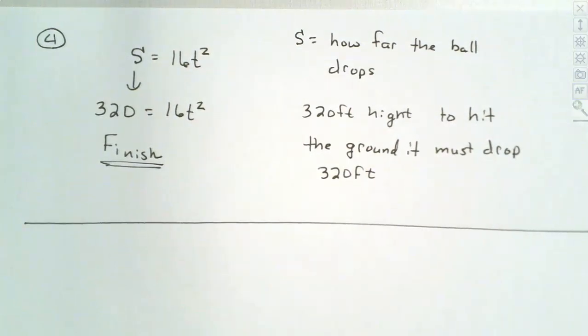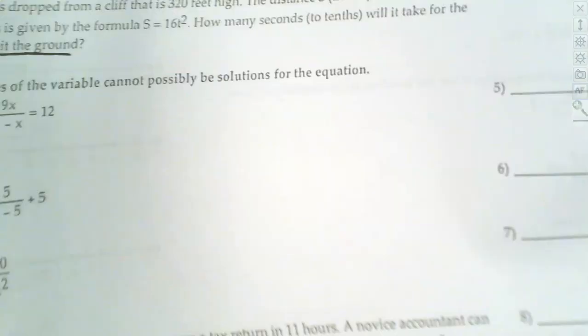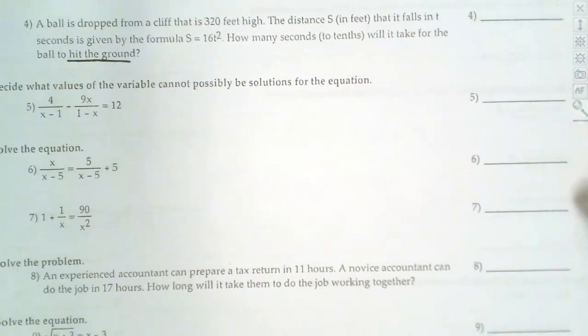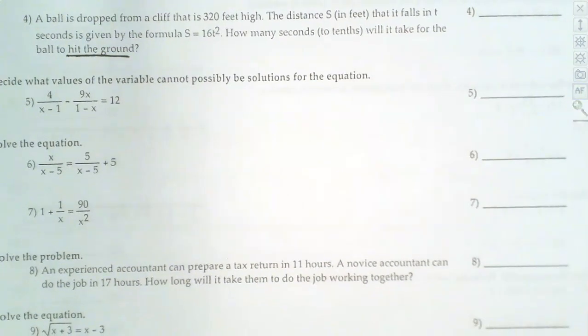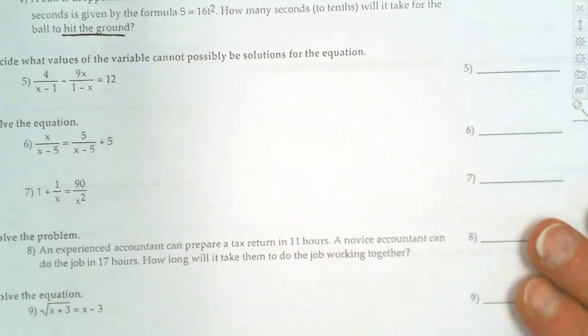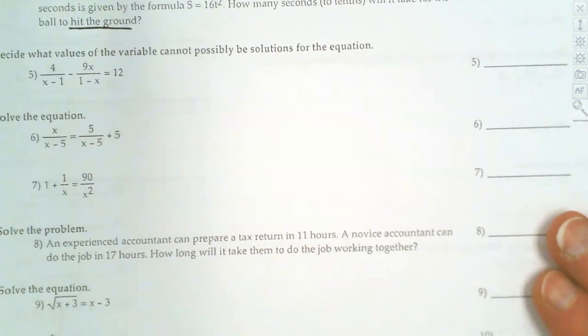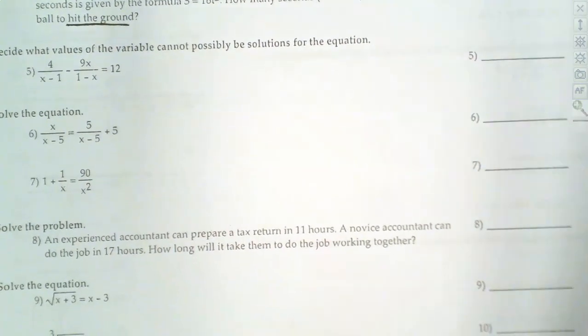And let's see, which other one shall we look at here? Let's look at question 8. We want to do at least all the applications. And then if we have time, we'll go back and look at some more. But I want to at least go through all the applications. And this is a work problem. We covered these in 1.5. And when we talk about work, we want to know how much is done in an hour. So we have to translate everything back to an hour. And they can either be added together or subtracted from each other.